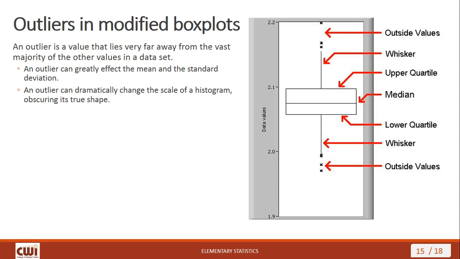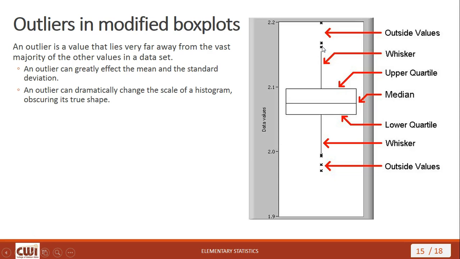So we can modify the box plot. Instead of drawing the whiskers to the maximum and minimum value, we draw the line out to the extent of the expected values, or what you would call the usual values, so plus or minus 2 standard deviations from the mean. Then all the values in the data set that are beyond that are what we call unusual values.